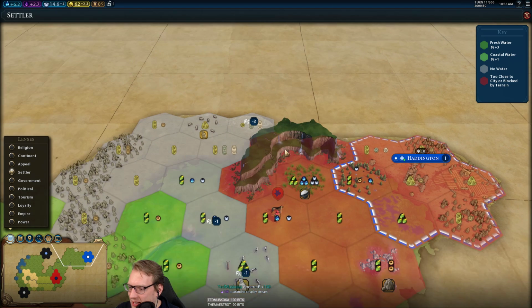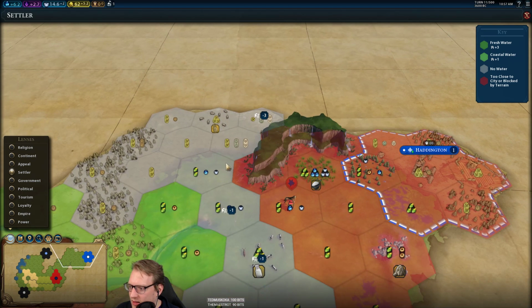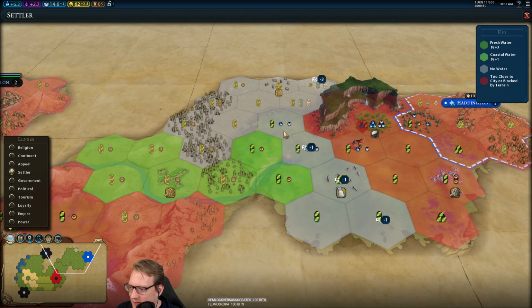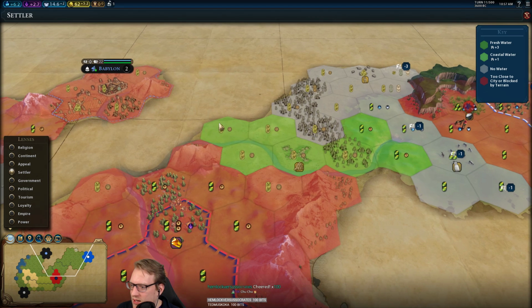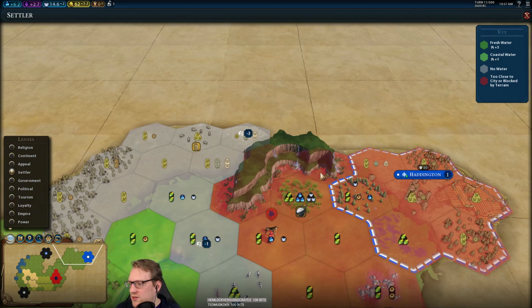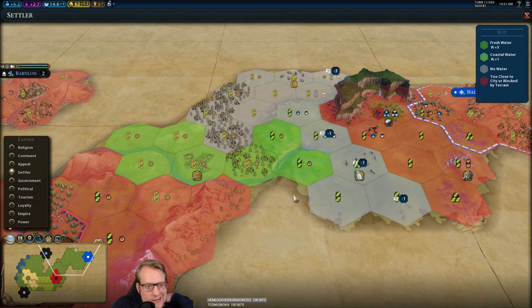1, 2, 3. So if I settle here, we actually get it all. Although it's not, I mean, it's fine. It's good. Can I get 2 cities in here? 1, 2, 3. Here and here? Actually, I can. Here and here doesn't work, but here and here does. We give up 1 tile. 1, 2, yeah. It's interesting.